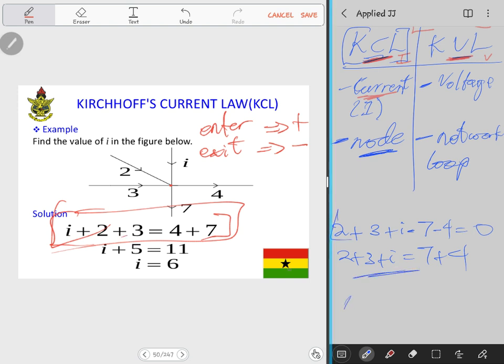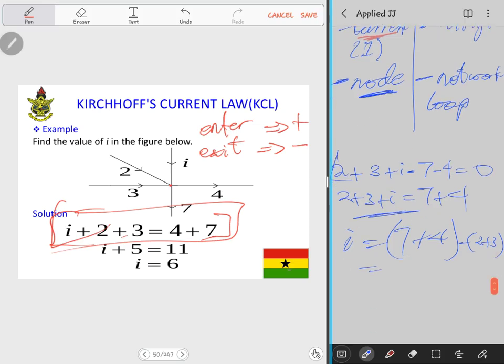So in the end, it helps to get your I. Very simple, right? So that's 11, right? It's 4 and then minus 2 plus 3, right? That's 11 minus 5. That's 6 amperes, right? Then again, just by the way, the units are very important. So that's what the case here is about.